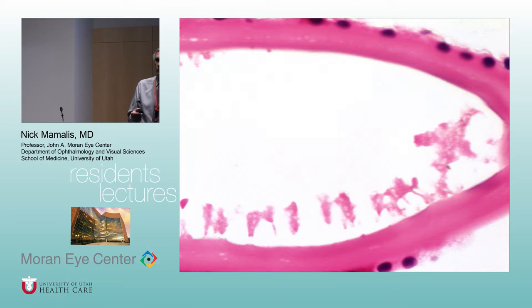So when you're a cataract surgeon, not only does the pupil dilate poorly, the capsule is a little bit more brittle too, but the zonules are weaker, so you've got to be really careful. And the reason that's important here in Utah, we see tons of exfoliation in Utah. Chris, why is that?